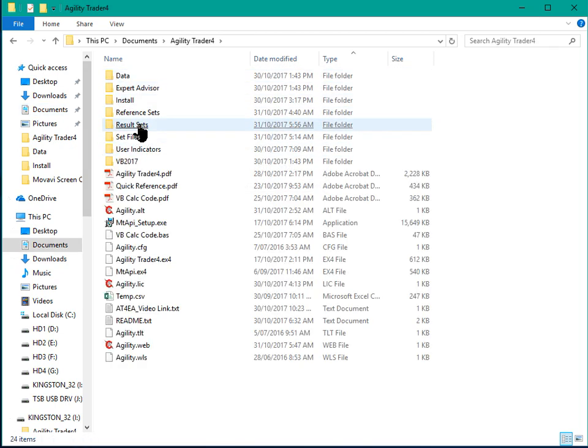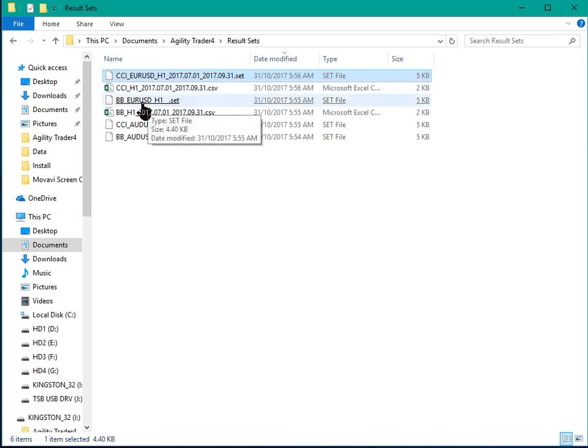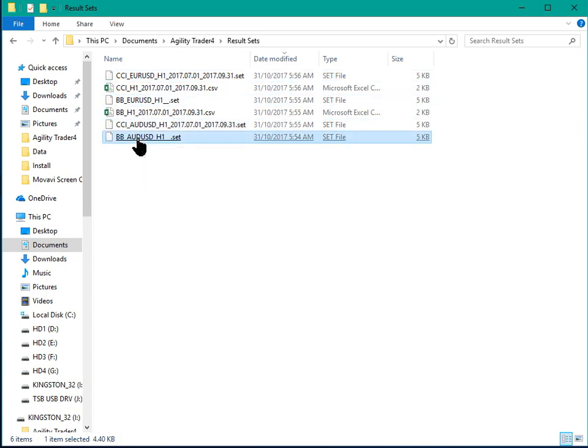In particular, I wanted to make reference to the strategy list. These are the result sets. Now in here we should have a list of 6 files. We've got the 4 set files. We've got 1, 2, 3, 4. These are automatically being created based on the strategies. So as I said, it will create the optimum set files automatically. Also, it has a CSV spreadsheet compile with a list of the results that are achieved along the way.